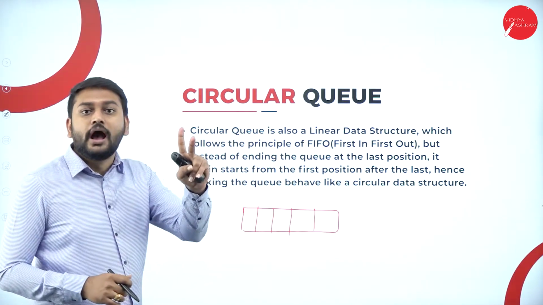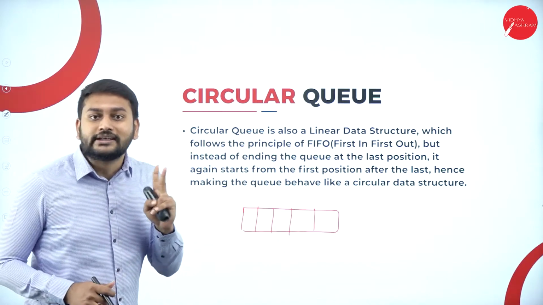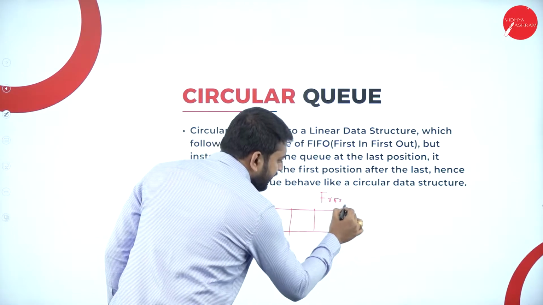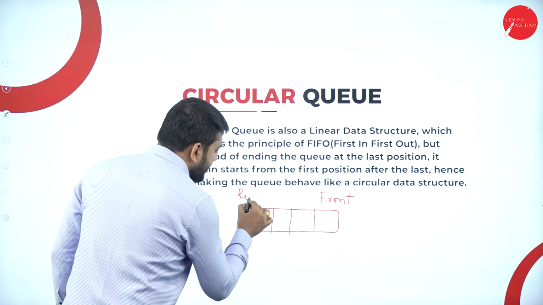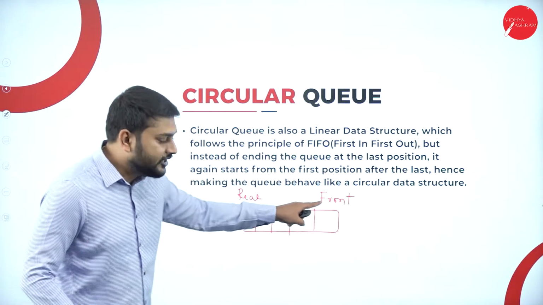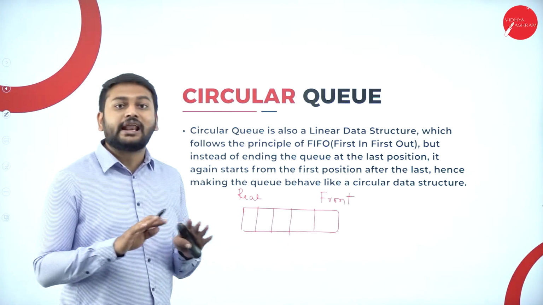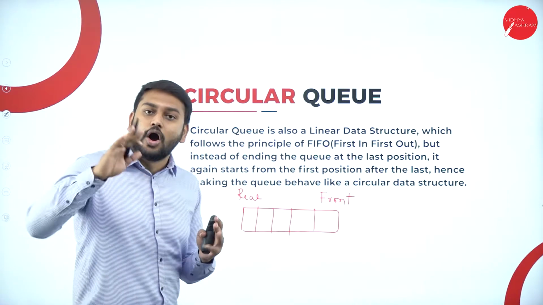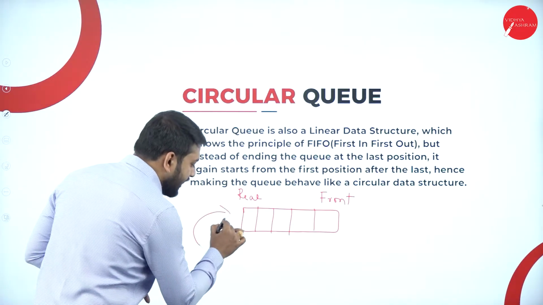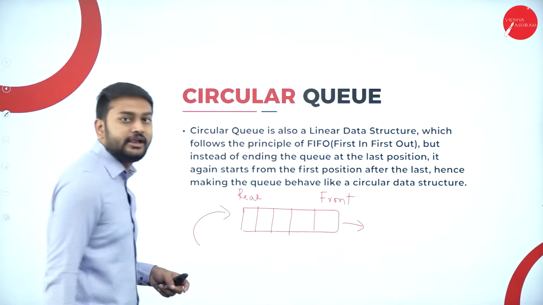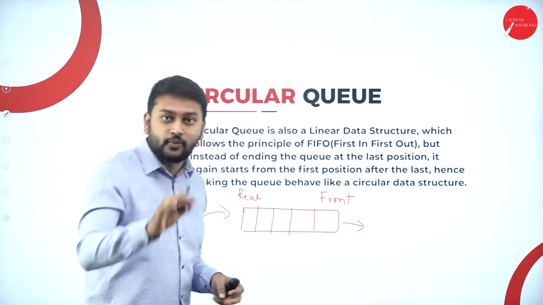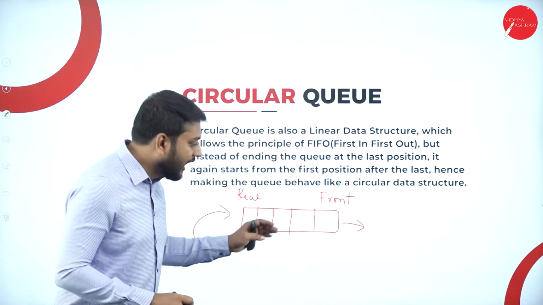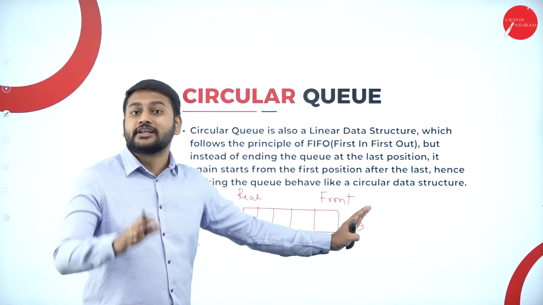Now I need to remember 2 pointers. This I will call the front pointer, and this I will call the rear pointer. What is the speciality of the front pointer and the rear pointer? Always the insertion of the data will happen at the rear, and deletion will happen at the front. That's what you need to remember. So I repeat, when it comes to the concept of queue, always the insertion of the data happens at the rear and deletion of the element happens at the front.